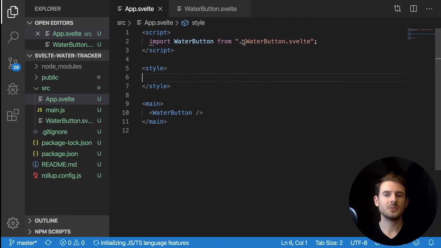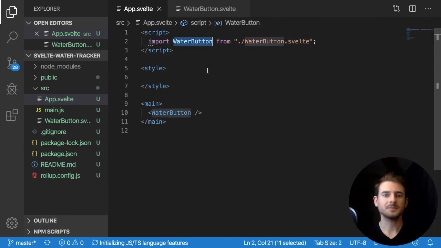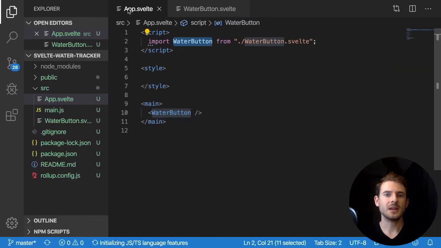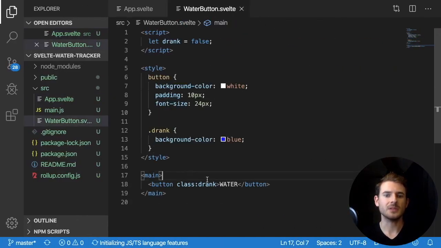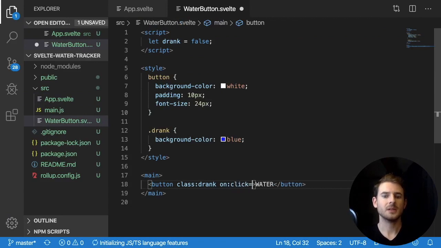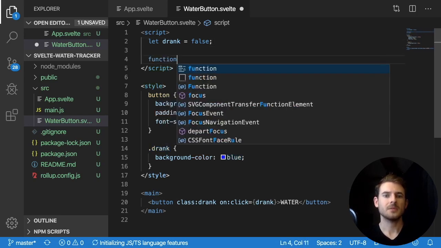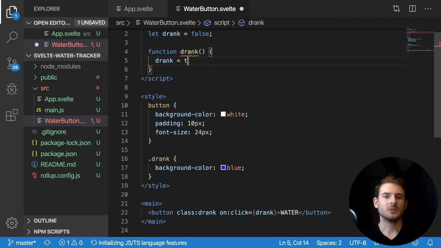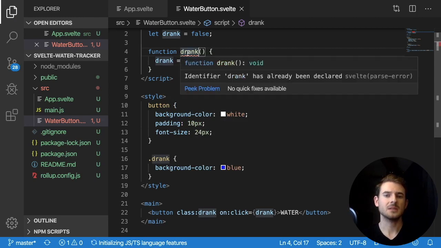But we have that component being imported here, and we render it, and when I click it, I need to have it do something. So here I could say on click, I'm going to say drank. I'll make a function called drank here, and this will just make drank equal to true. In fact, I should probably just negate it.